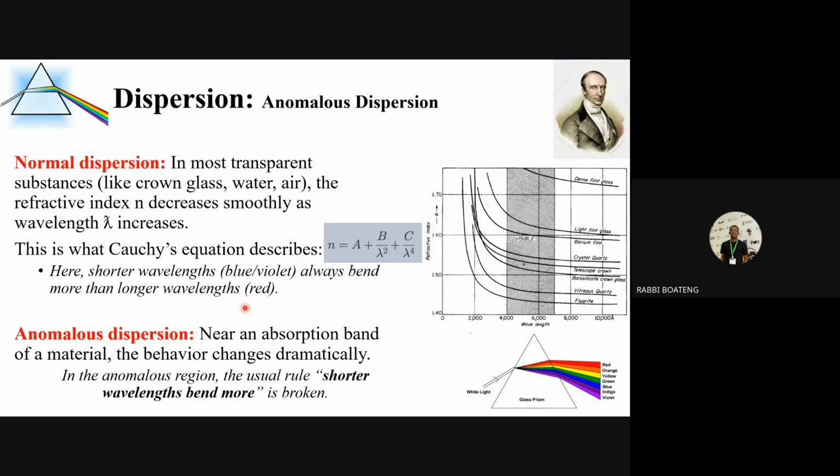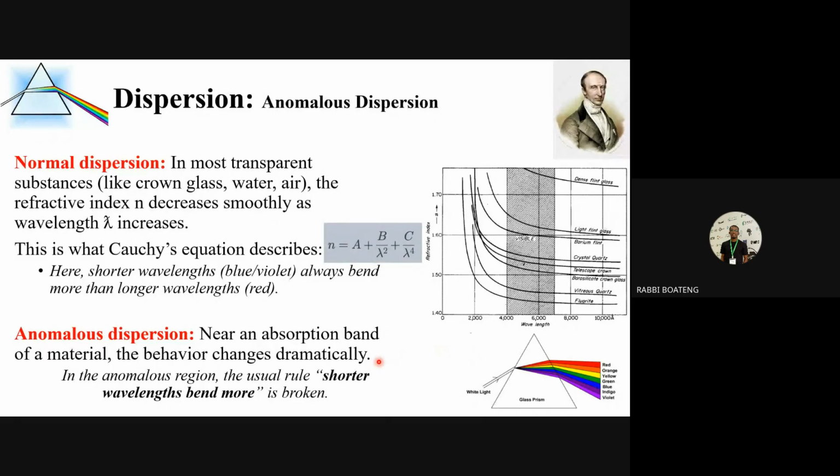So that is how a normal dispersion is supposed to behave. But you see, interestingly, how Cauchy predicted that his material would behave is not behaving that way. If we have a material like this, we expect that anytime the refractive index increases, the wavelength decreases. It's not behaving that way. So there's something that came up again, which we call the anomalous dispersion.